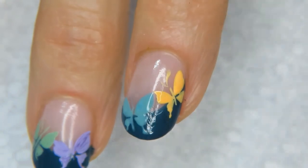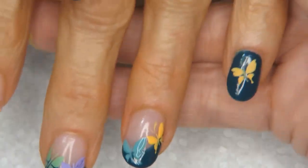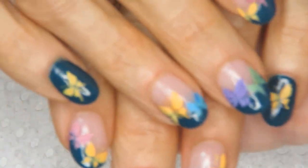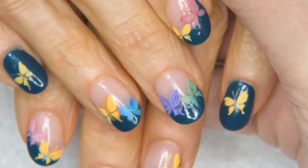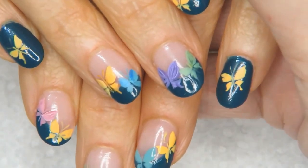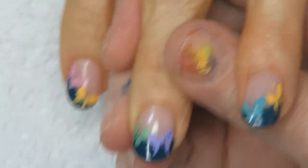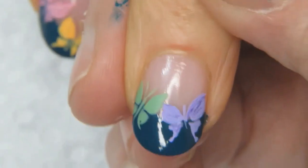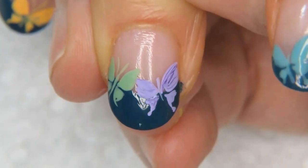So here's the design. Let me zoom in a little bit so that you guys can see, because I'm not quite finished. Like that. Isn't that cute? I'm gonna put a few flying that are pink because I want more pink in this design. So let's go ahead and do that. I'm gonna zoom in. Oh, that's nice, in your face.